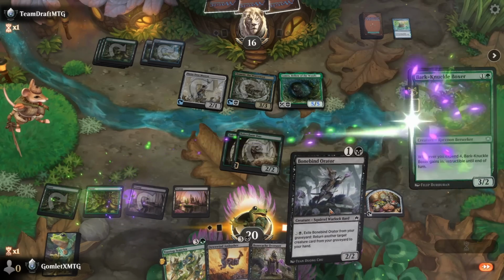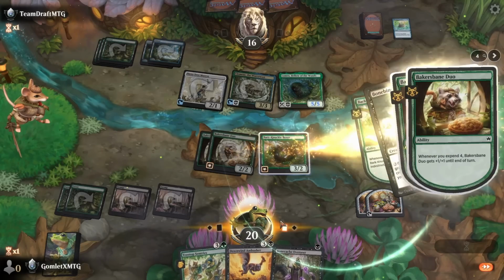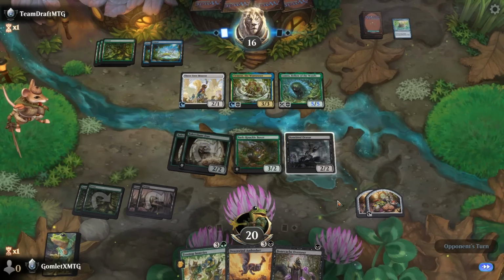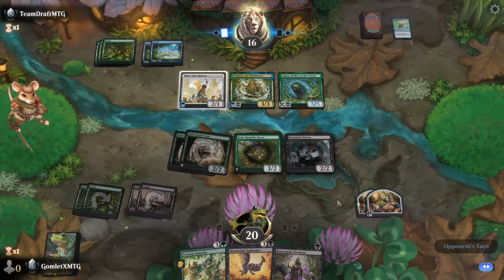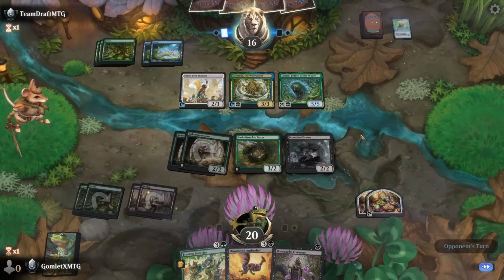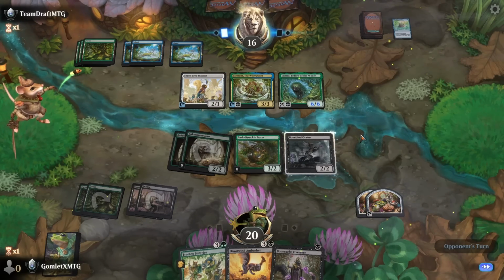Yeah, let's double 2-drop here. I guess I could Treetop Sentries hoping to top deck removal off of the digging. But they're not gonna block very good. But these are good blocks. I get to block Clement and the mascot this way. And those are both profitable trades.